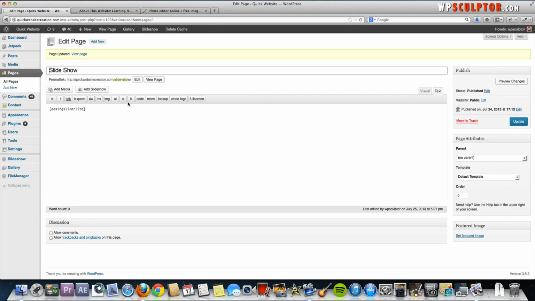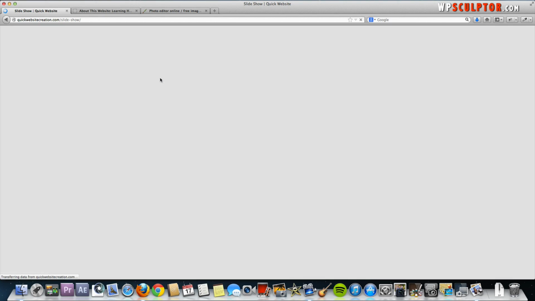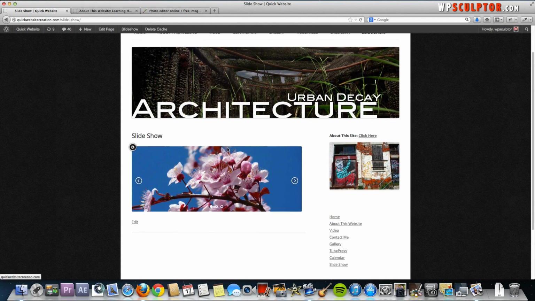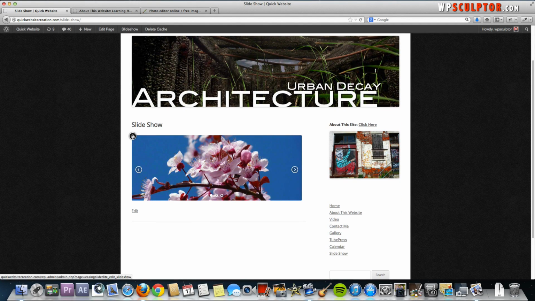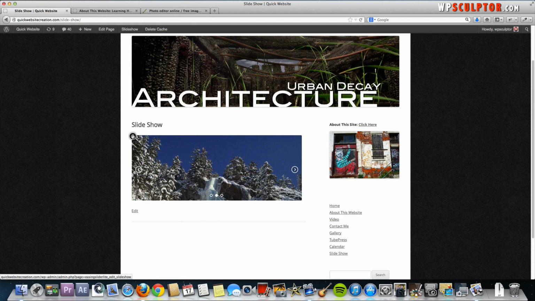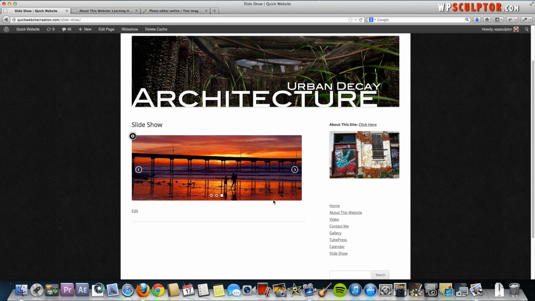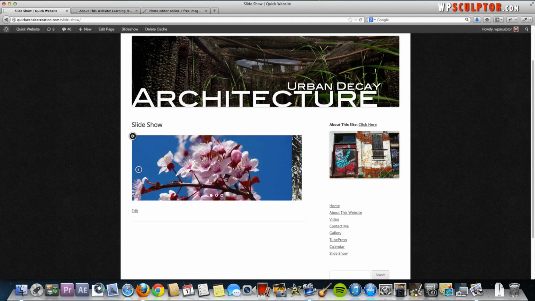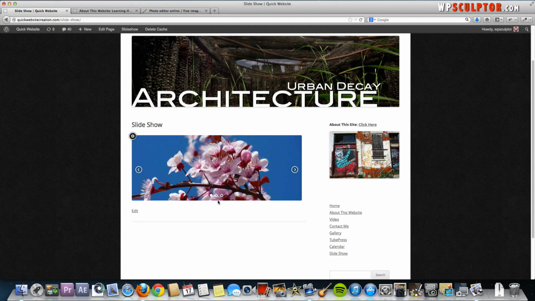All right, now that we have that updated, go ahead and click on View Page. All right, and here we have our slideshow. And this little icon here only shows up when you're logged in so that you can click on it and quickly get back to edit the slide. But you can see each slide's lasting 4 seconds long. It's got the sliding effect, and we have our navigation arrows and our pagination right there.